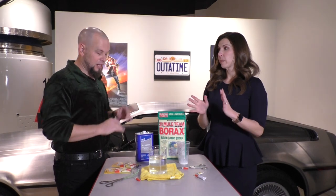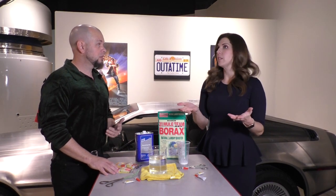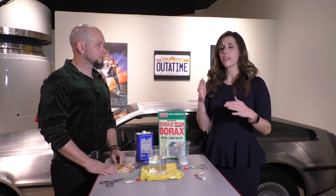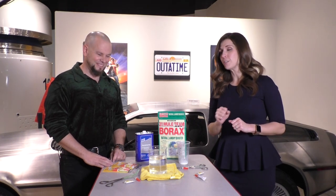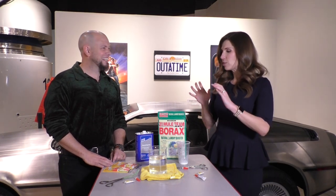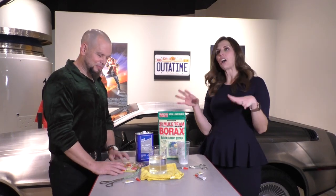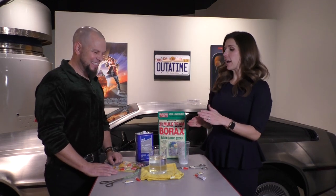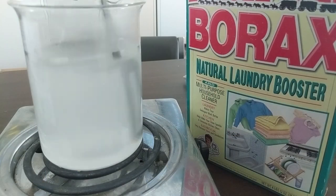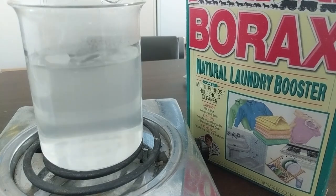What we have in here is a borax solution. This is actually something Jennifer is going to do on KRQE this coming week. We go on KRQE every other week to do science experiments and introduce the museum and all the fun activities we have going on. So David is kind enough to teach me how to do this so I know what I'm doing when I'm on TV. So this is making crystallized superglue — that's really what it is. Very holiday-ish with the cold out. Snowflakes! We have two cups of hot water, which will help dissolve the seven teaspoons of borax. Mix it all together until the borax is completely dissolved. And then we have our superglue.